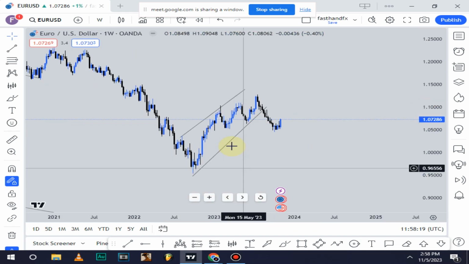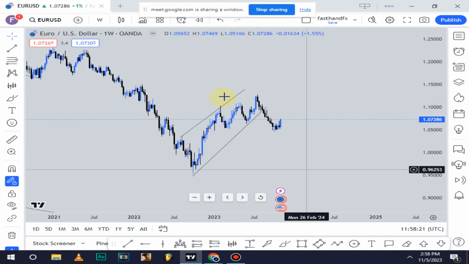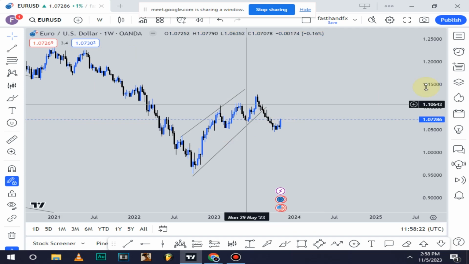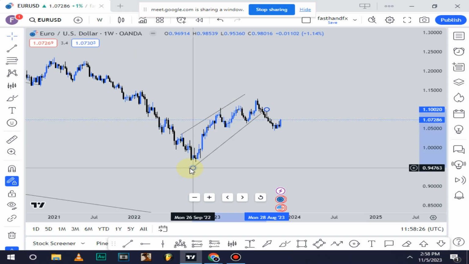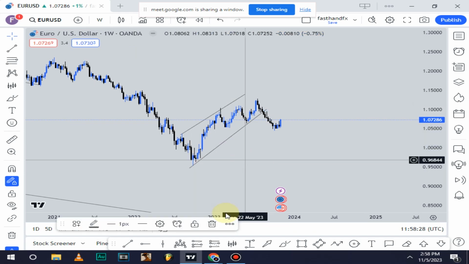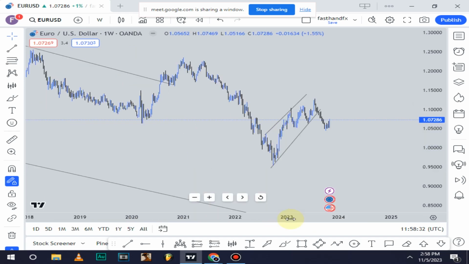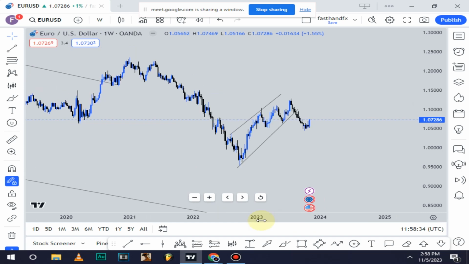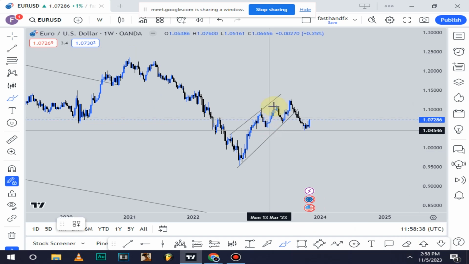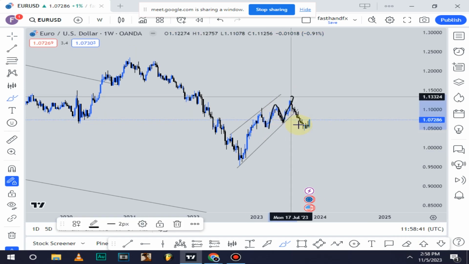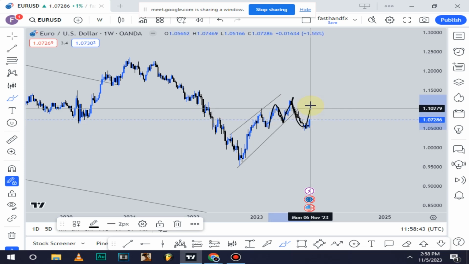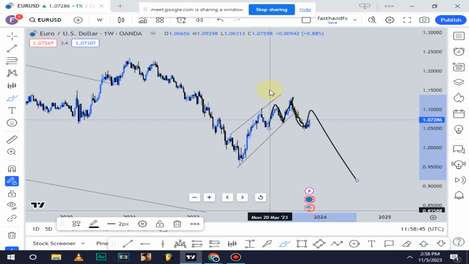So we have that. Now let me try to see something. Before we make a decision, we still have to at least understand whether there is an area of support. Is there an area of support though? I'm trying to figure that out. I don't know if this is a reversal. This might be the left shoulder right here, and this might be the head neckline. So probably the market might try to give us that reversal. Now that is when it goes down.